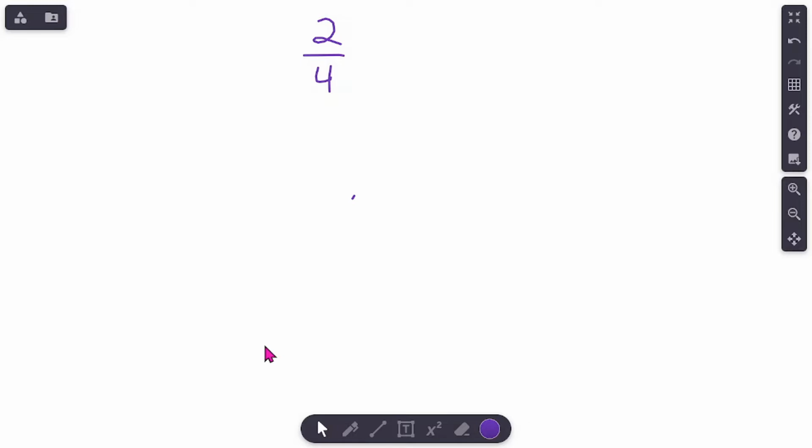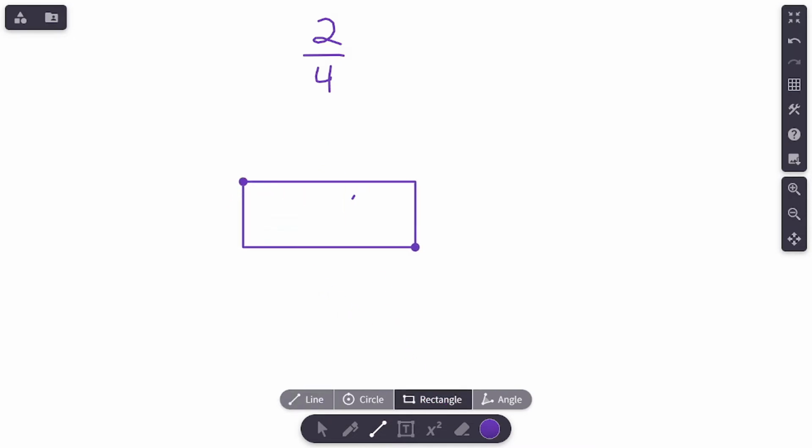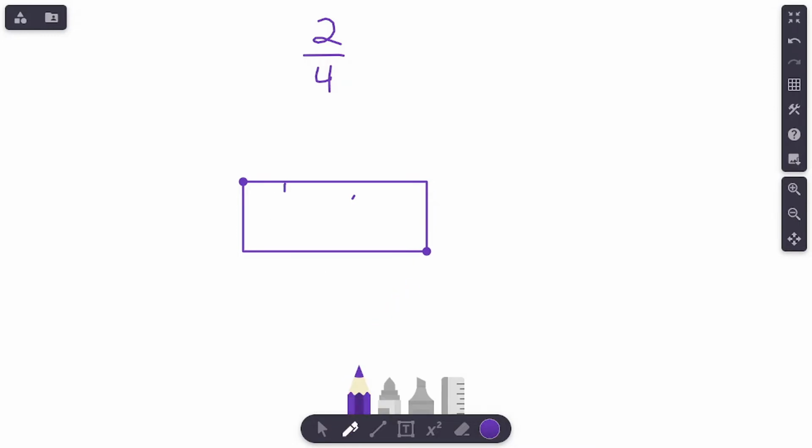So let's get started. Got a couple problems for us. We are practicing seeing the multiplication, okay? Before we can actually solve multiplication by fractions, we need to understand what it actually looks like. And to do that, we need to understand what repeated addition is and how that becomes multiplication. So let's do that. We've got the fraction 2/4 on the screen, and I'm going to draw a model. So go ahead and draw a model. Again, this is the practice problems video, so if you missed the teaching video, it is linked in the description below, so check that out.